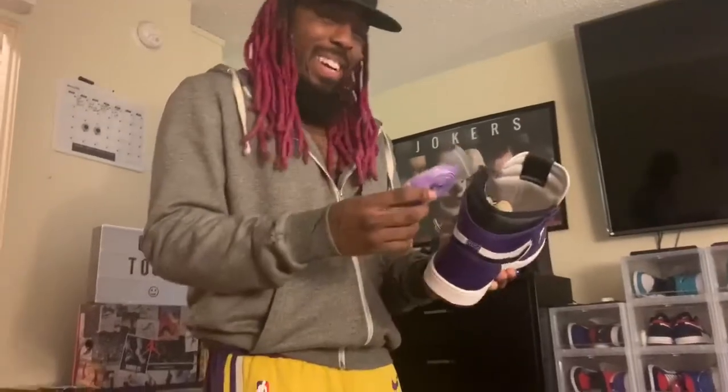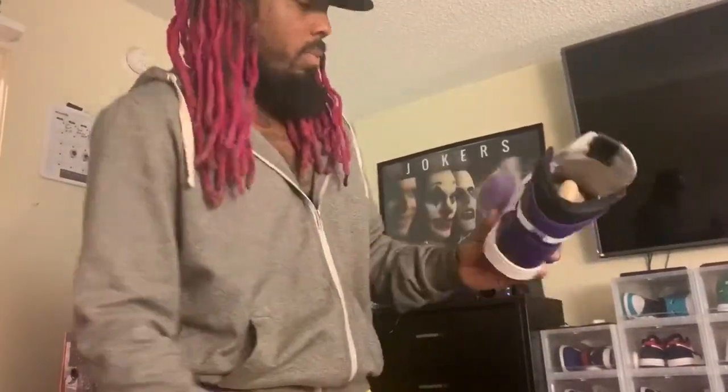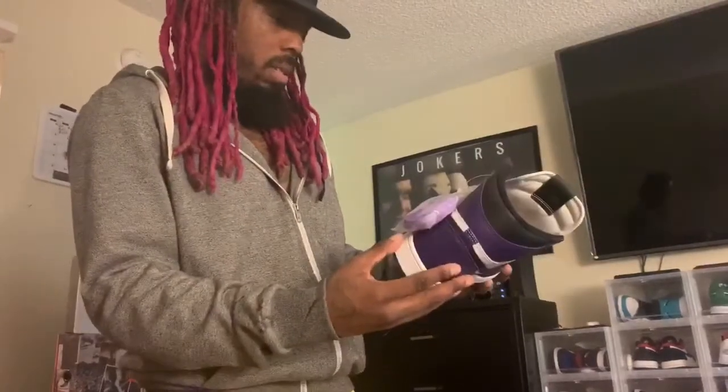I just don't see the point. I can't believe it. This is my first time seeing them in hand. I just got them probably like 20 minutes ago. I had to drive to go pick them up. And it's not a bad shoe. I'm not saying it's a bad shoe, but if you got these, it's like, why do you need these? So, I don't know. What y'all think?